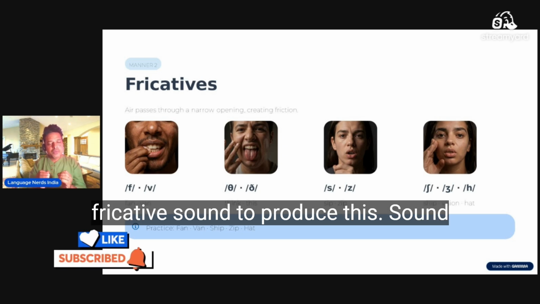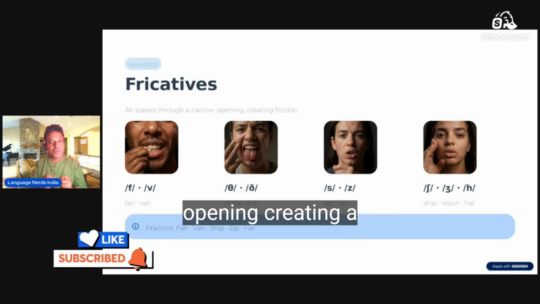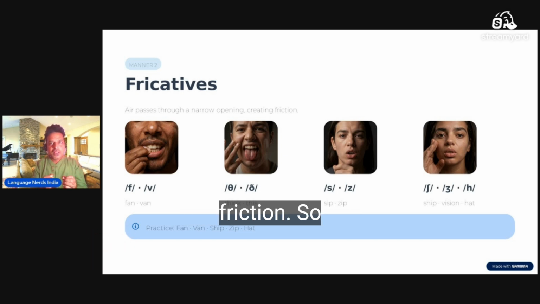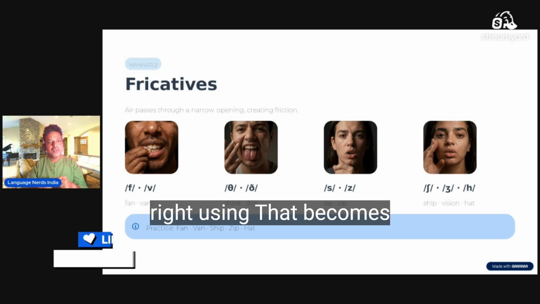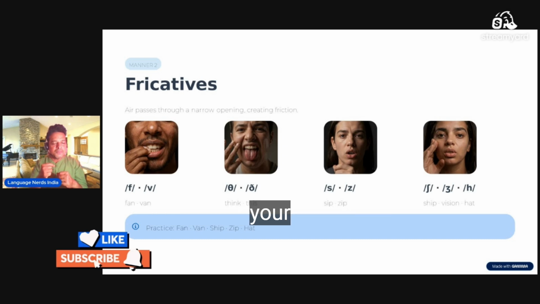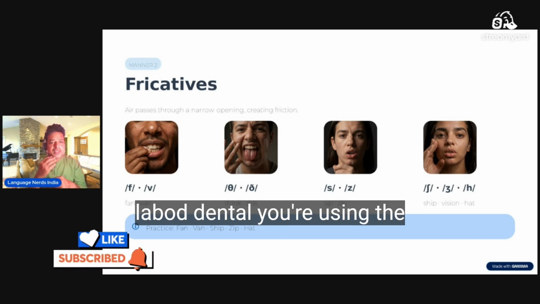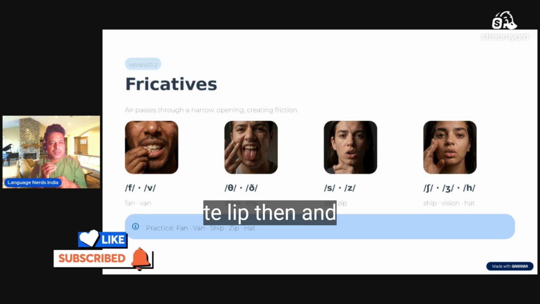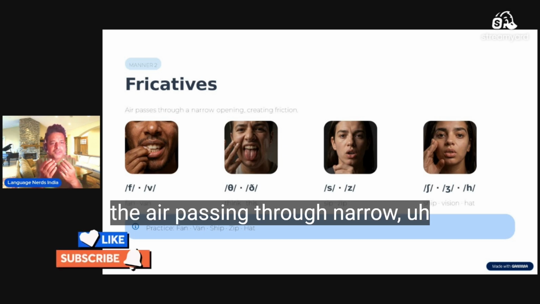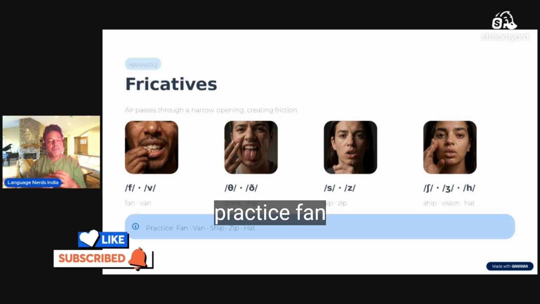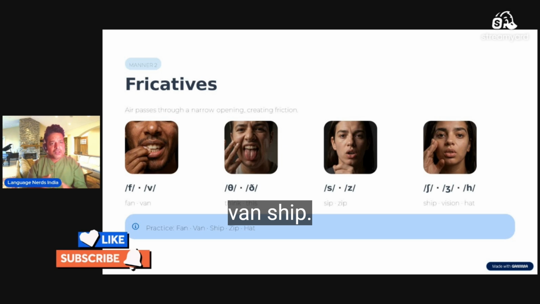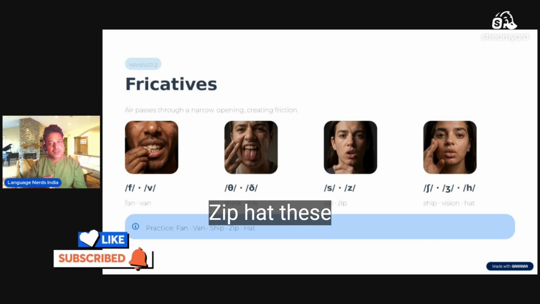To produce a fricative sound, air passes through a narrow opening, creating friction. Van, you're using the teeth slightly biting the lower lip, and the air passes through the narrow space. That becomes your labiodental fricative sound. So practice fan, van, ship, zip, hat. These again are voiced and unvoiced sounds.